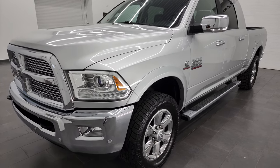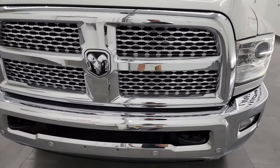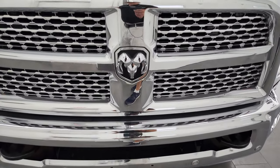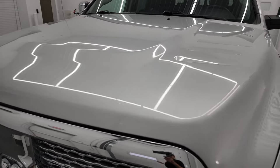It has a fresh oil and filter change. All the fluids have been checked and topped off and this truck is 100% ready to go. I'm going to go all the way around, inside, underneath, start it up, and take a look under the hood in this video, as well as go over all the options on this truck.